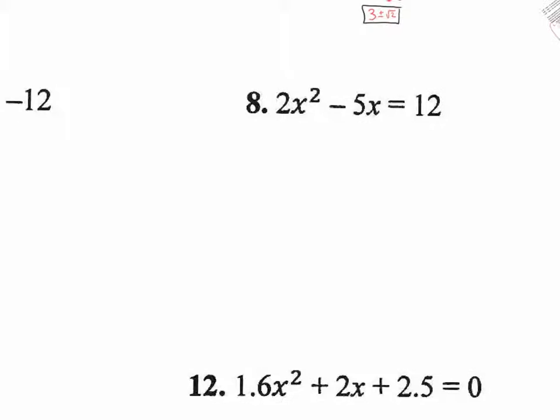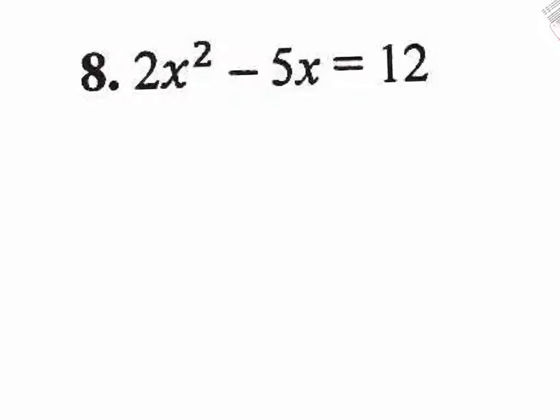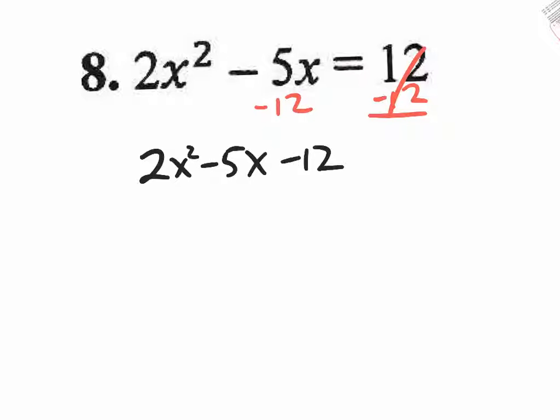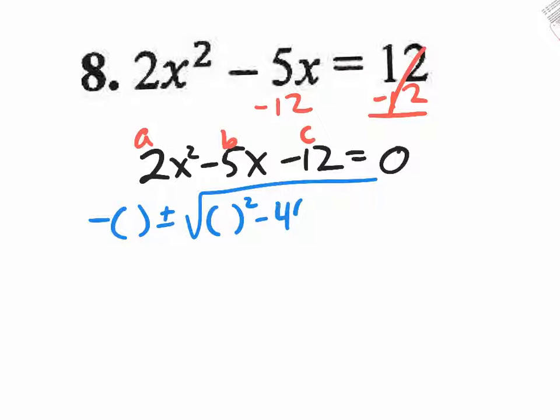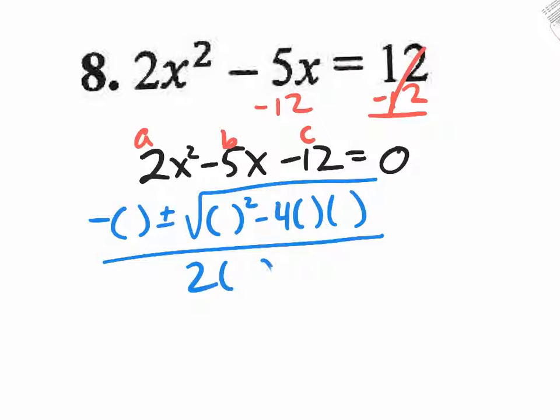Now, in order to use the quadratic formula, you have to have your A, B, and your C value on one side set equal to 0. You can't just say A is 2, B is negative 5, and C is 12. That's incorrect. You first have to subtract 12, rewrite the whole thing, 2x squared minus 5x minus 12 equals 0. Now you could identify your A, B, and C values, and use the quadratic formula, negative B plus or minus the square root of B squared minus 4 times A times C, all divided by 2 times A, where the B value is negative 5, the A value is 2, and the C value is negative 12. So let's work on the discriminant first.